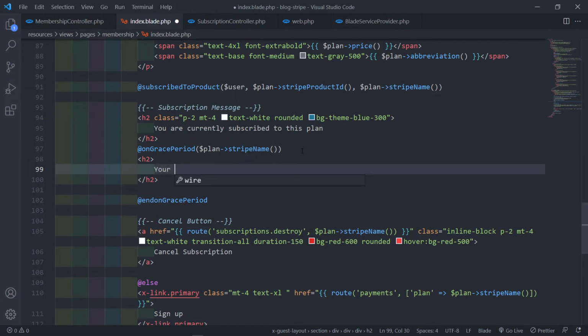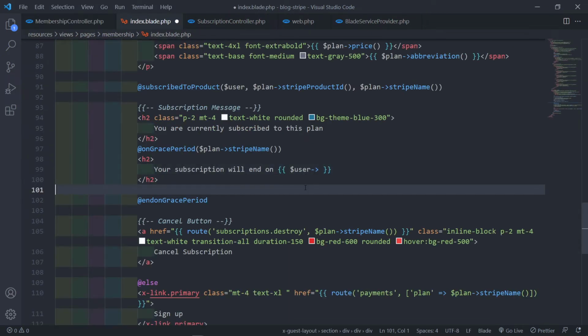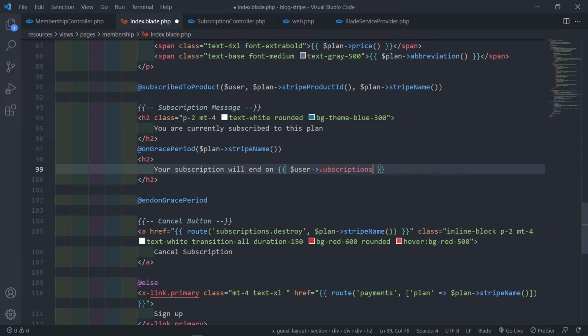So I will just say, your subscription will end on. Then we're just going to get that user that we just passed through from the controller. Let me quickly show you. We're getting the authenticated user right here, and we pass it through there. That's the user. So what I'm going to do is check their subscription, not with an s, just singular, and add the plan Stripe name in here.